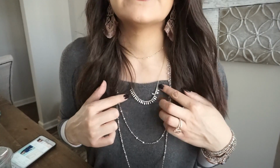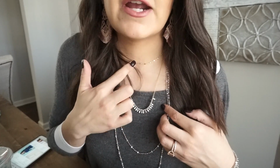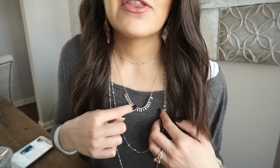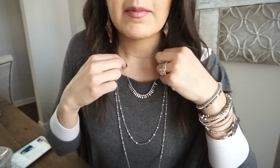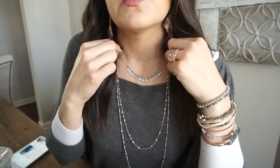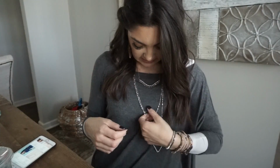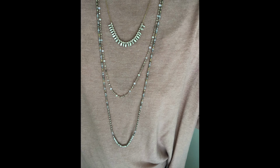And I love this little piece, especially paired with the celestial choker. And even if you have the celestial and silver, you could do these two together. And of course you could adjust the length. I would probably do this a little bit shorter if I wasn't wearing this top. But I love this piece. This is one of those that you just have to trust me on and see in person, because I don't think the camera or the pictures even online is doing it justice. The colors in this are just beautiful. I'm gonna try to maybe take a photo and then attach it in the video so you can actually get a good feel for it.